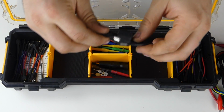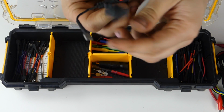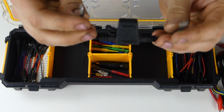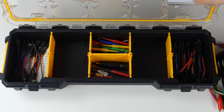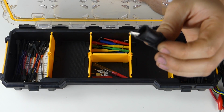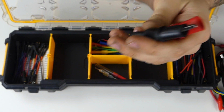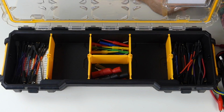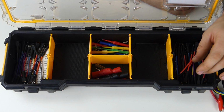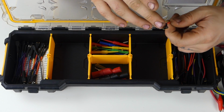I got a little fused jumper here. It's basically just a fuse holder that I have crimped 2 of the spade connectors on each side, so I can hook up all of my test leads to that. I got an alligator clip here. It goes with the leads to my meter that it came with that I just showed you. But that's basically it. I basically have adapted everything to these test leads here for the spade style connector on there.